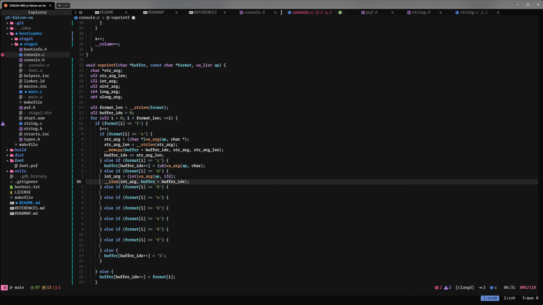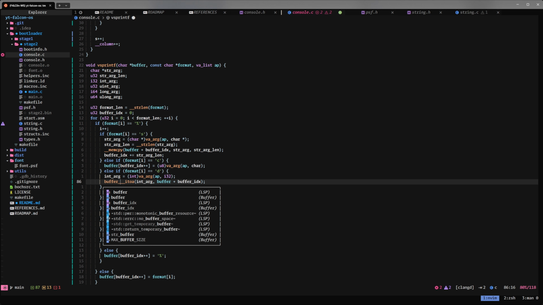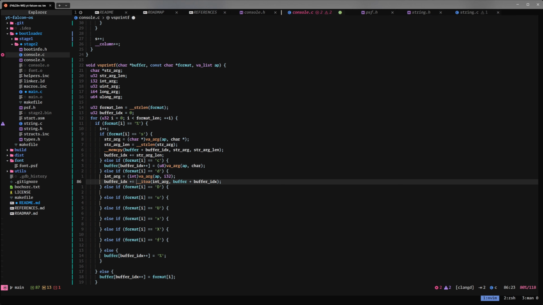And this I to A should return the length that it has written to the buffer we've passed it. So we can do buffer index plus equal this. Yeah, that looks pretty good.